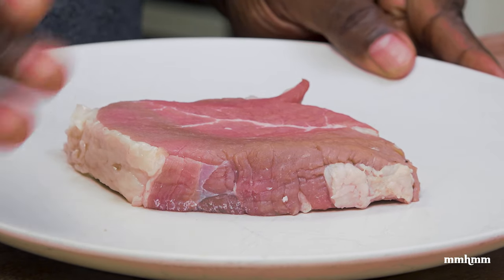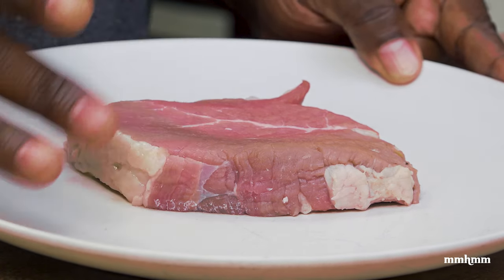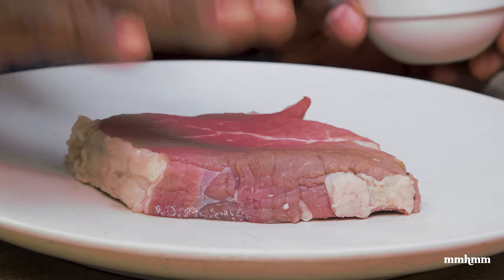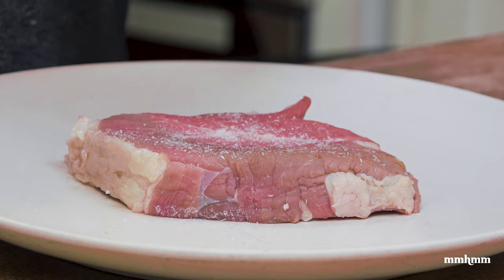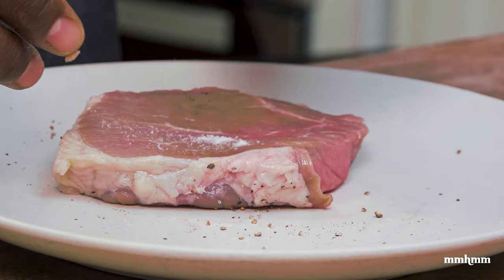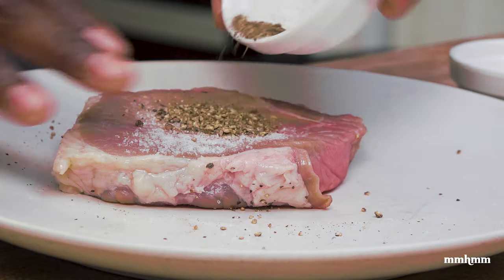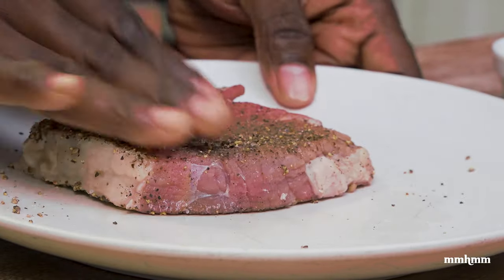To prepare our first steak, we're following the same protocols as regular steak: have it sitting out at room temperature. You don't want to prepare the steak cold. Pat it dry, and then we're going in to season with salt and black pepper — a bit of black pepper, flip it over, add the salt, black pepper. So now that the steak is seasoned, let's grill it.